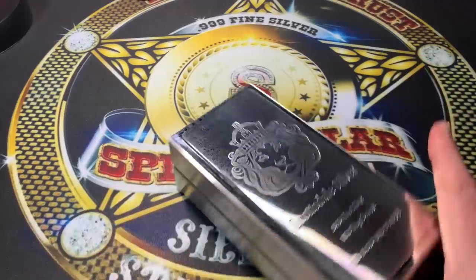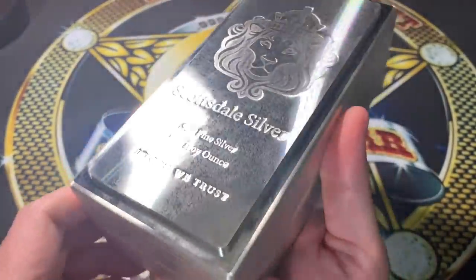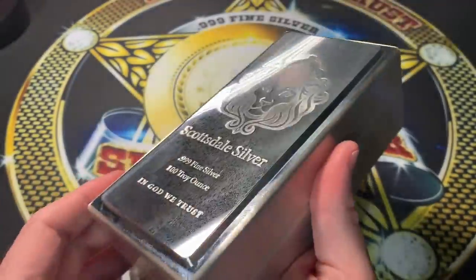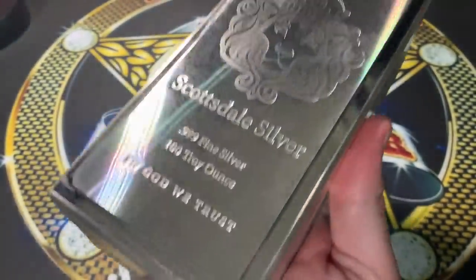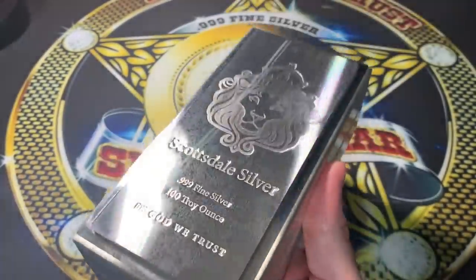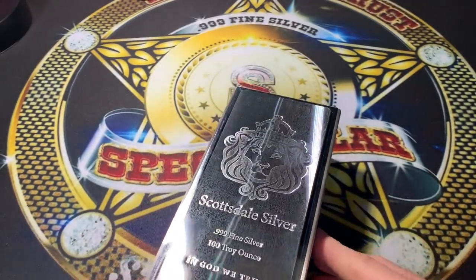Boom, man. They stack together nice, don't they? And that's 200 ounces of Scottsdale Silver. I tell you what, 200 ounces, man, that's about twice as heavy as a 100-ounce bar. Isn't that crazy? Mathematically, that's how it works. That is heavy. If you've got 200 ounces, put them together and just feel that. That is rough. That is crazy.